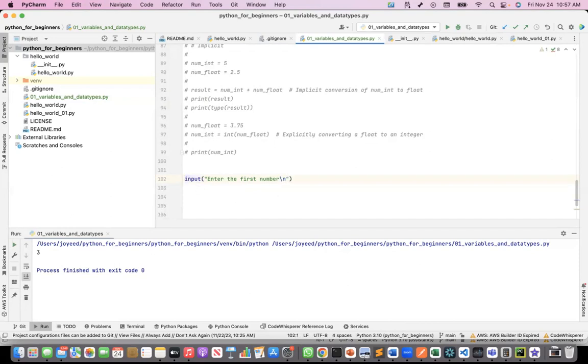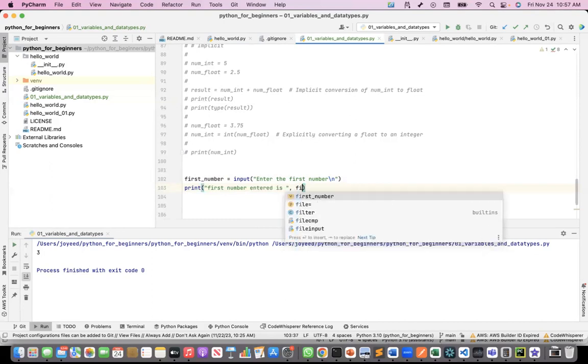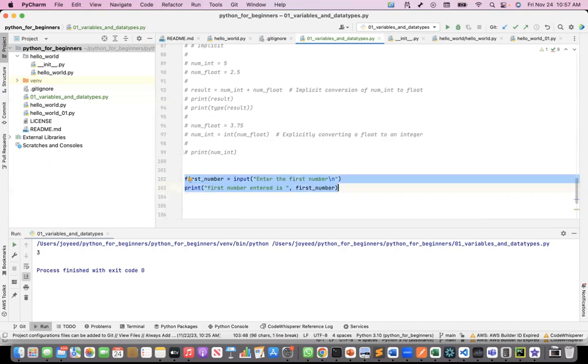Let's say I input the first number here. Then I'll say print, first number entered is, first number. Let me then do the second number.